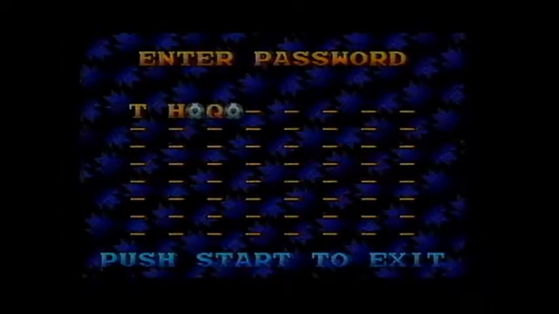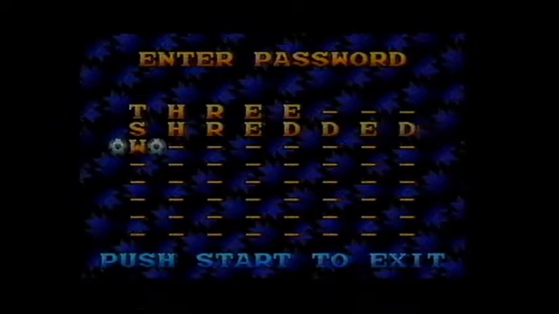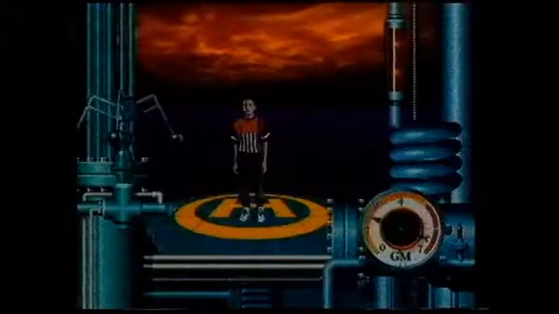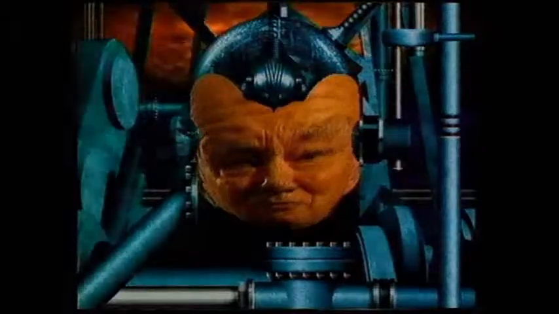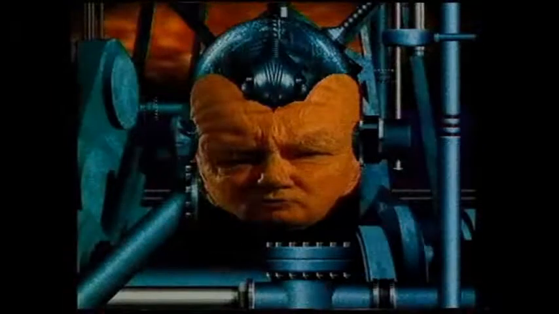Go to the password screen and enter the word 3 on the top line, shredded on the second line, and wheat on the third line. You will now be blessed with shots of awesome power. Thanks a lot. Sometimes my knowledge surprises even myself. Time to give my grey cells a well-earned rest.